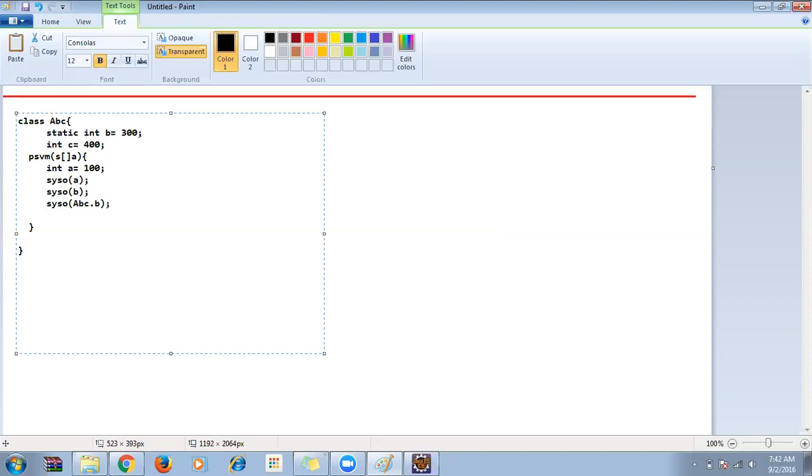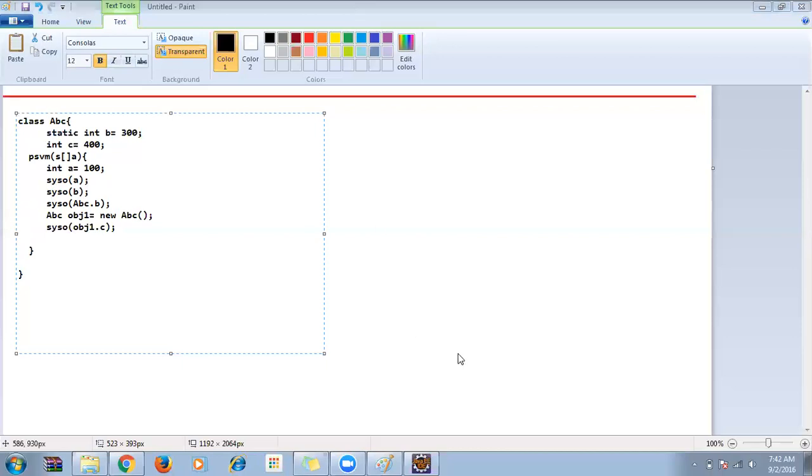Create an object for this class ABC. ABC obj1 is equal to new ABC, or any name. Awesome, super. So what members will be loaded in the object? Non-static variables and static variables. Both C, B, and A will be visible. Correct. Anything else? The main method. Yes, correct, even the main function will be loaded. So if I want to print the non-static member, what do I need to give? obj1.c. Correct. Thanks, Ranjit.